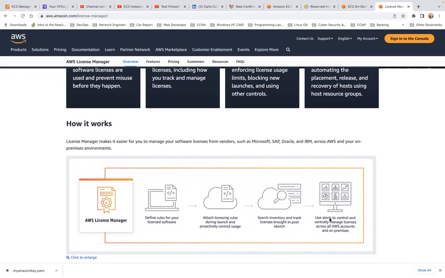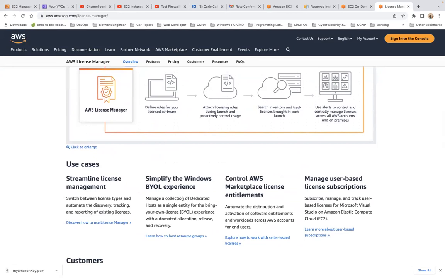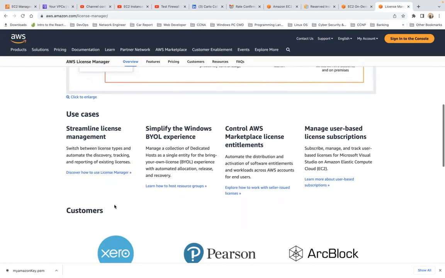Use alerts to control and centrally manage licensing across all AWS accounts and on premises. It explains the use cases here of those licensing. You can read that yourself.